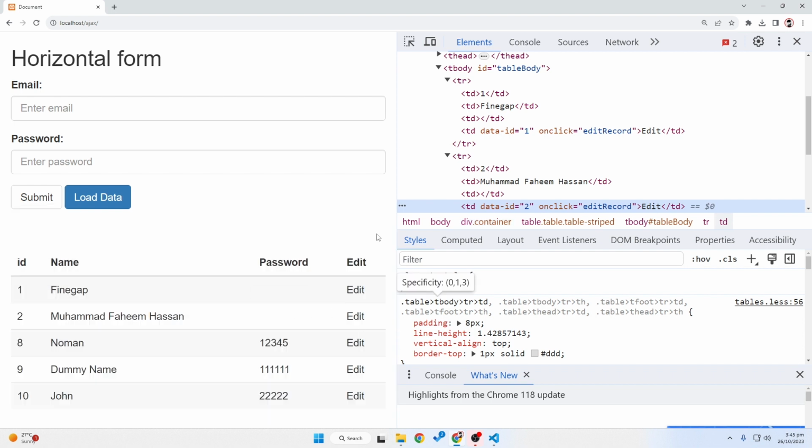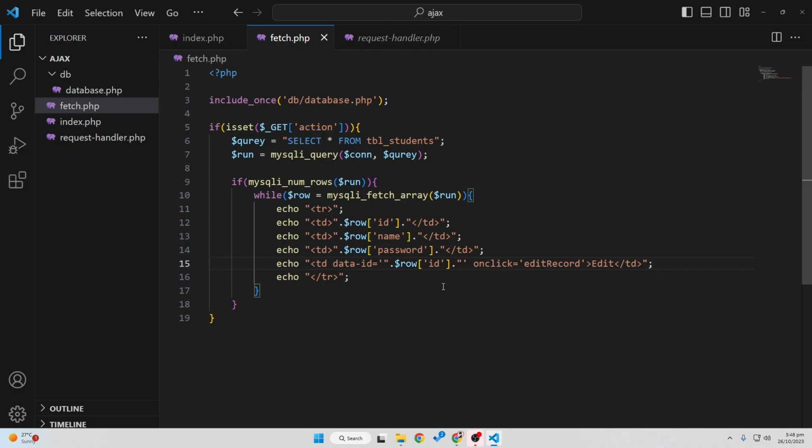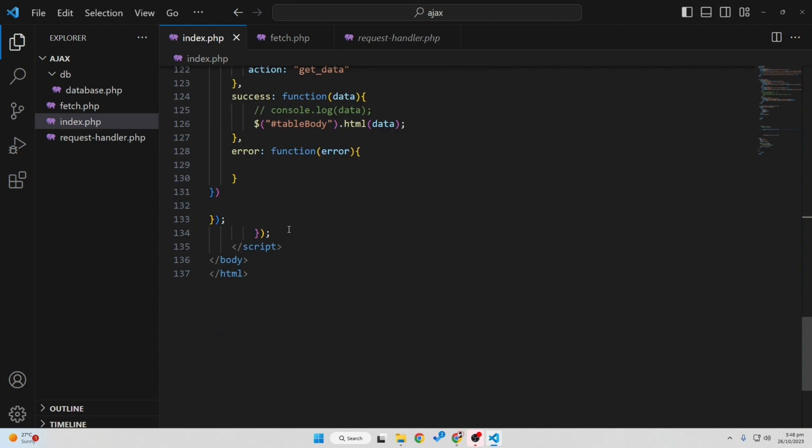So what I will do now: you can see that I'm going to call the editRecord function when this button is clicked. One thing I need to change here, I will type function opening and closing, copy this function name from here, open the index.php, and here at the last I can create this function.